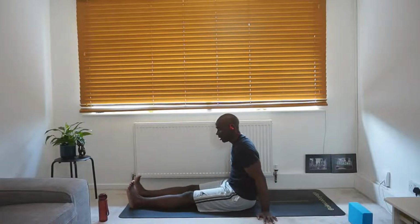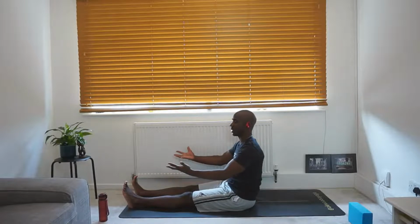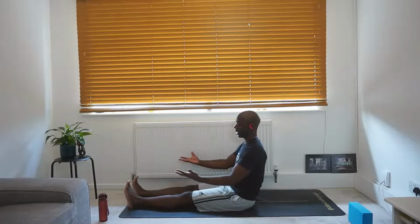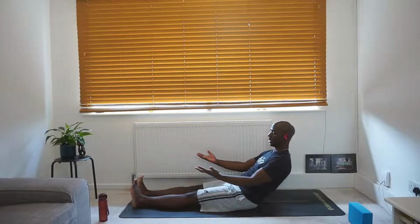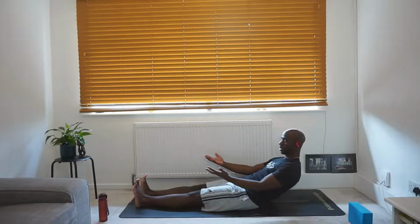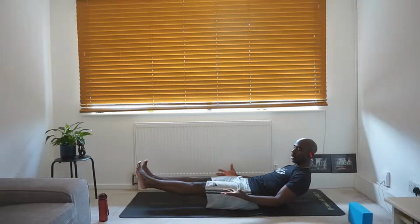Our feet, our toes are curled towards the face. Let's take the arms out to the side. Place on core engagement. Slowly start to bring the back down. See if you can keep your heels down as long as possible. And as the feet start to rise off the floor, we'll come into our low boats.